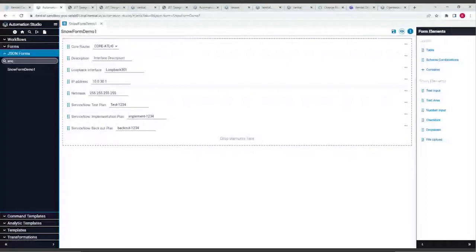Again, reusability is key. I can take any of these elements, drop them in here, fill them out, and now create things like drop downs. This is a static drop down. I could create a dynamic drop down by using an API call, maybe to find out the inventory within the platform or somewhere else, and populate that in a drop down. Forms are really, really flexible. When we display this form, it will halt the automation at this step to allow somebody to input data that will be used later in the automation steps, in this case for making a network change to a loopback.